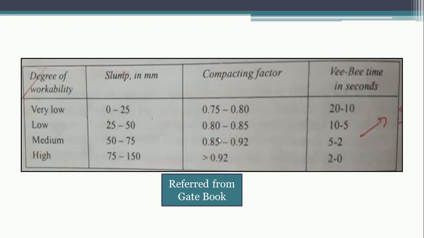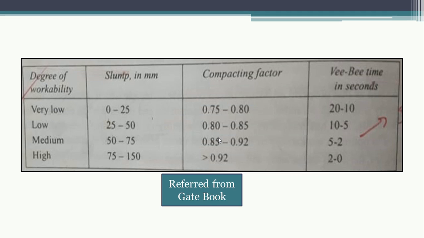If the slump is directly given, then there is no problem at all. You can directly follow the steps we did in the previous three problems. But if the compaction factor is given, then you should know, based on the ranges of the compaction factor, what the slump value is, because the code book gives values only for the slump, not for the compaction factor. If you refer to IS 10262, for 50 mm slump they have given a table, not for compaction factor. So if the data gives the compaction factor, you should convert it into the corresponding slump value. How to convert? You have to remember these values.